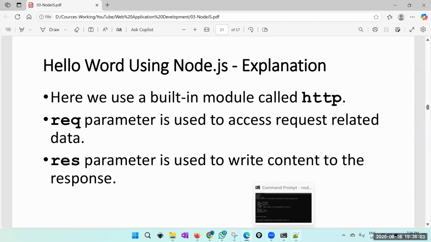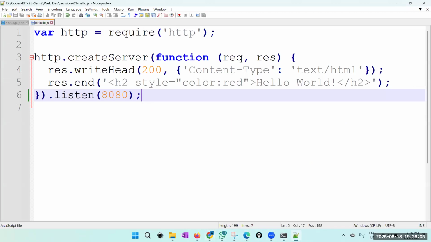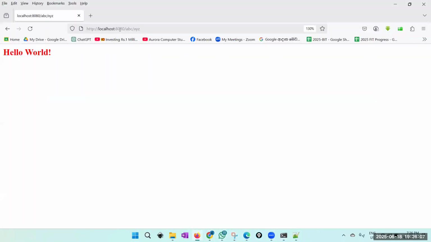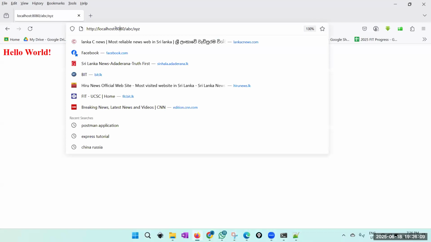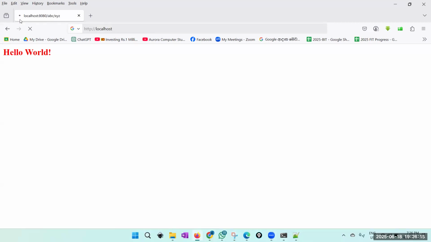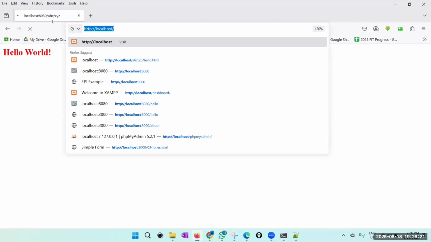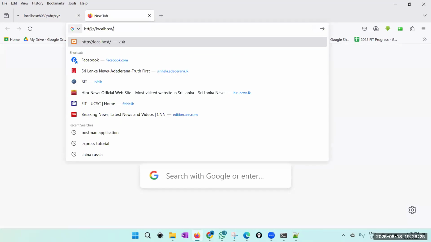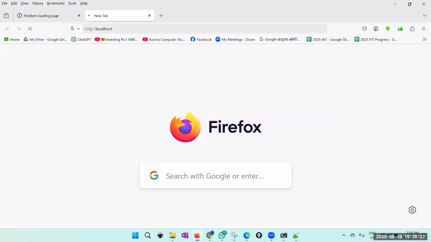And again, if you don't specify 8080 or any other port, you will get an error, right? Say if you don't specify 8080, this will time out after some time. You can see nothing. This is the old response. For example, if I type it in a different tab, you will not get the response, right?